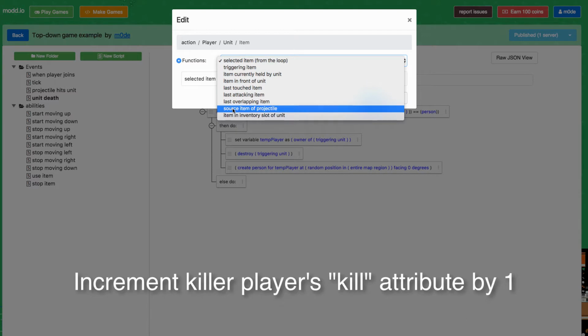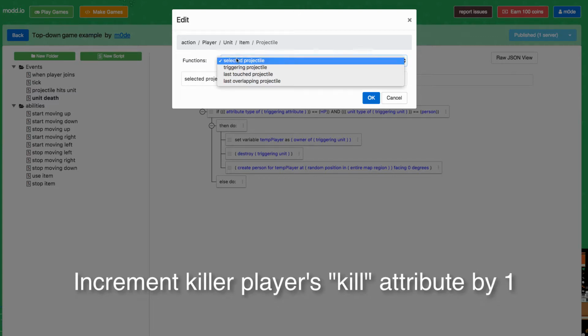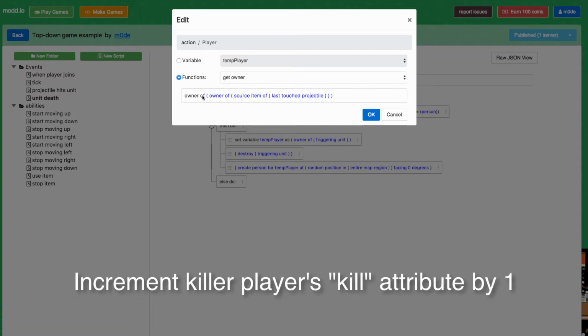So it's going to be the source item of a projectile that hit this unit, right? Source item of selected projectile, no, it's going to be the last touched projectile, because the unit just got killed because it touched a projectile that caused the damage, right? So it's going to be owner.